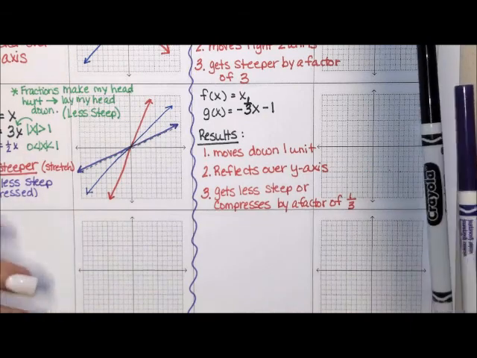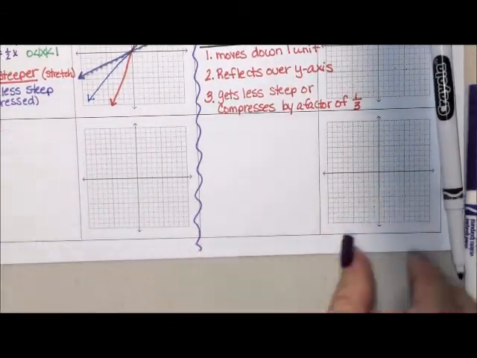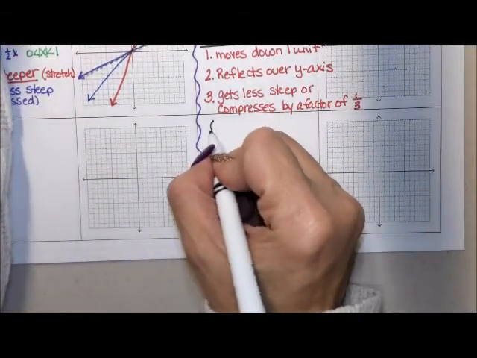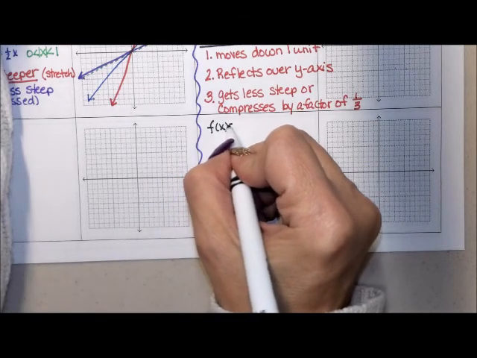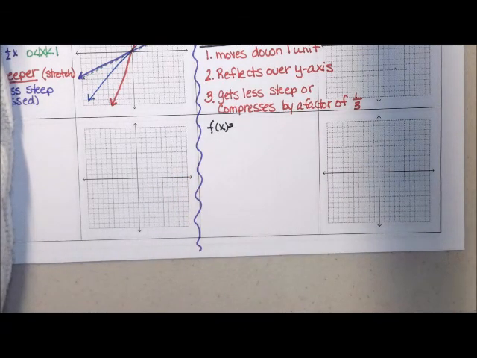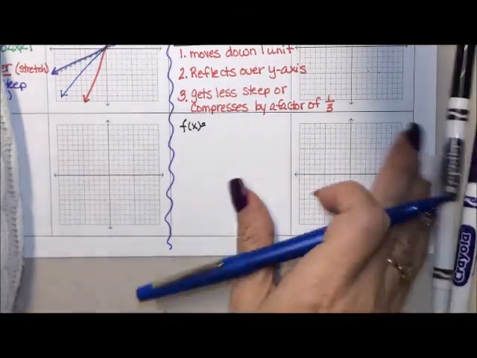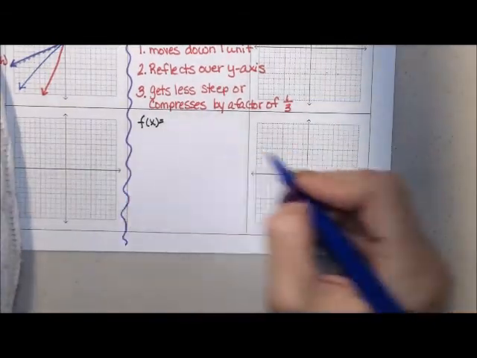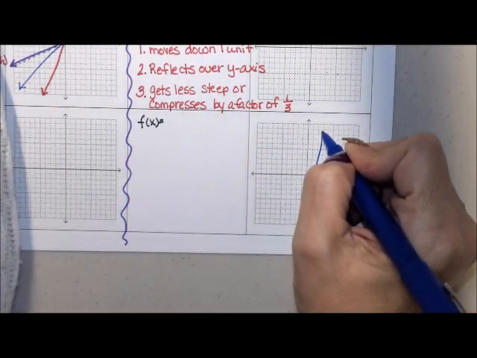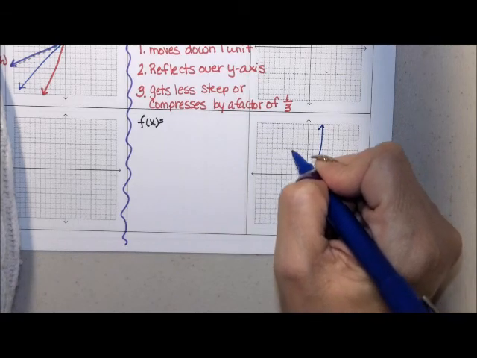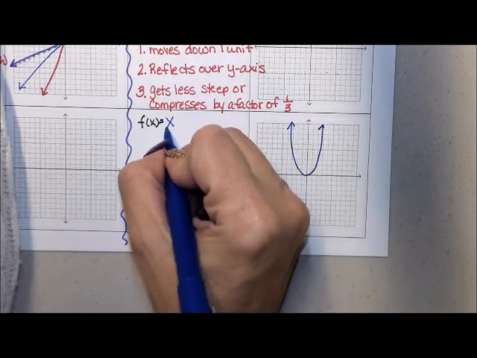Okay, so I think you got it. So here we go. Let me give you another one. F of x equals, I'm going to look at my notes here because I may do another one. Let's do, oh yeah, let's do this. Oh, I forgot about that. Okay, I'm going to flip it on you this time. Ready? I'm going to still do f of x. So we're going to say that this is my parent function. So f of x equals x squared.